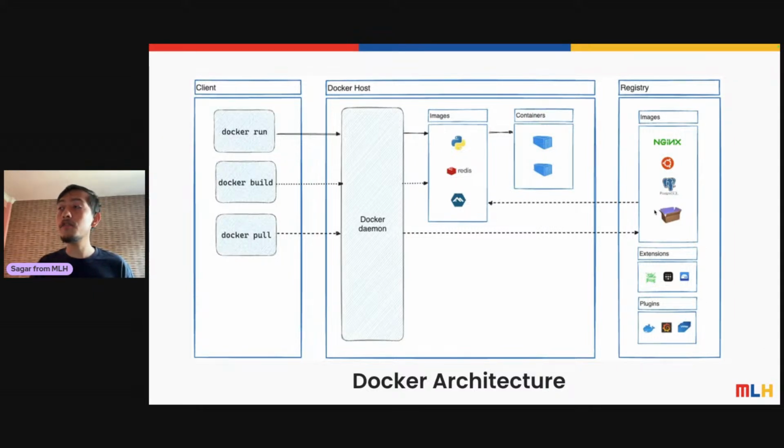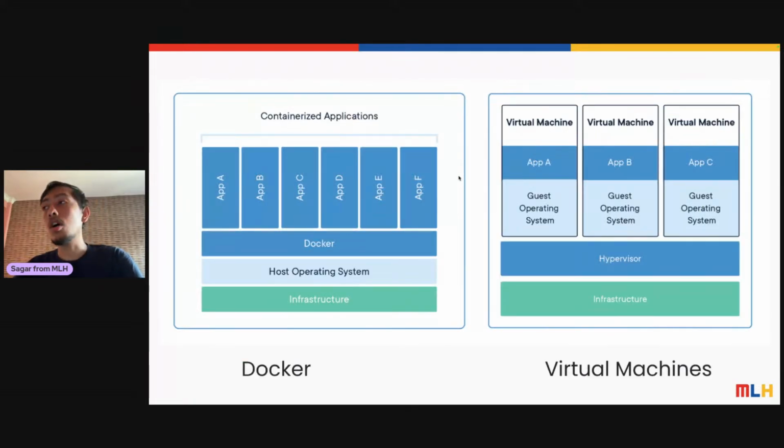It's going to pull the images if we don't have them on our machine, and once the image is pulled, we have the images on our own local machine. And if you run the Docker run command, the Docker daemon will start the image as a running container. So this is ultimately the running instance, and once it is in a container state, we can access it and use it. All right, so that was about the Docker containers.